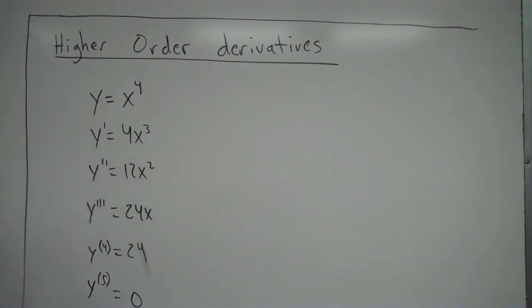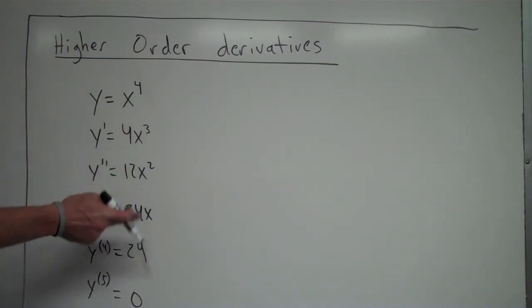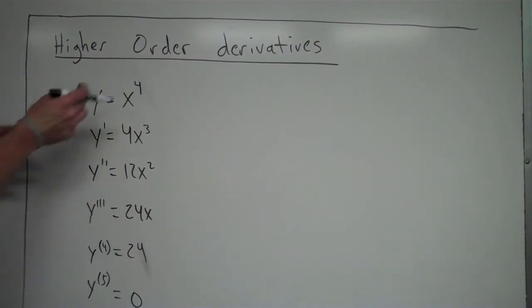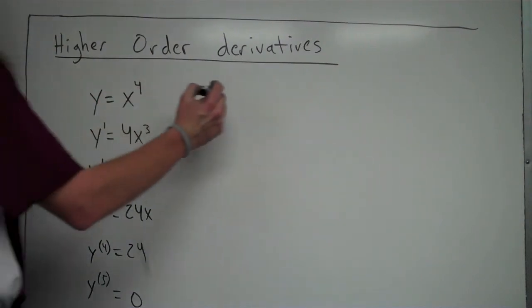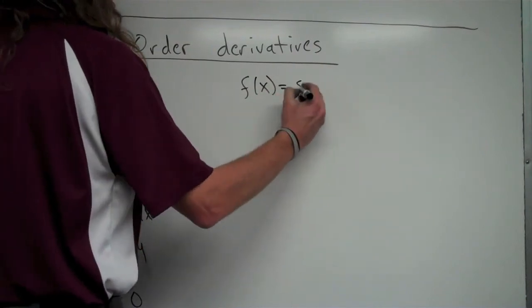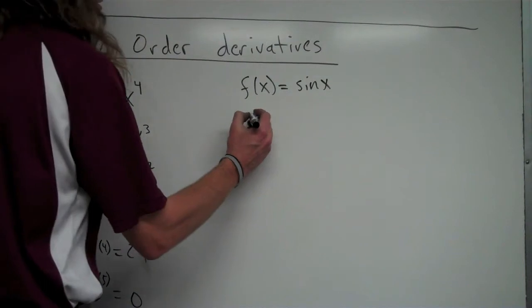Anyways, we went to 5 derivatives right there, but that's an example of finding a higher order derivative. With certain ones, as this one starts at x to the fourth and reduces, polynomial functions have that property as you take their derivative, they reduce in power as you go along. Other functions, for instance, let's say you had f of x equals sine x, that's not going to reduce in power. Let's just see what happens here.